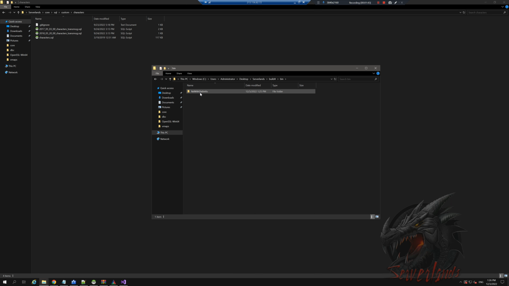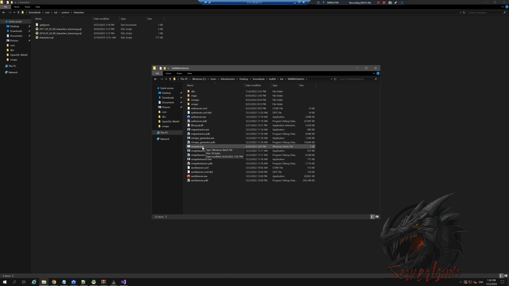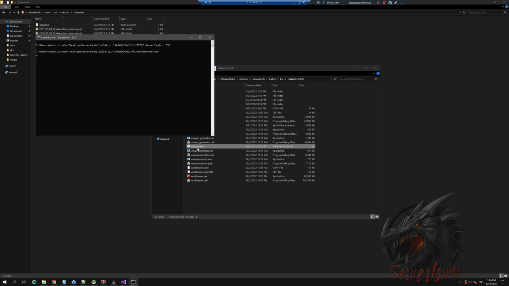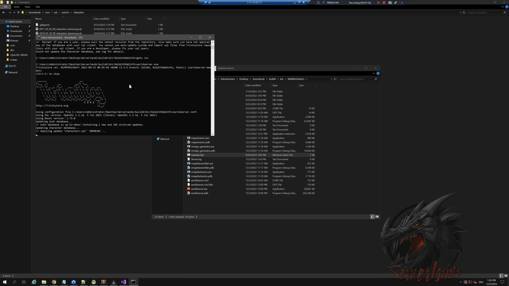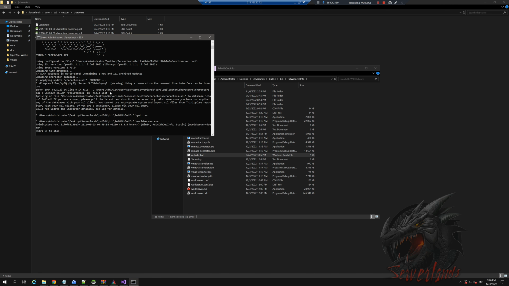So let's go into the bin. Let's see if it actually boots, if it implements the characters. If not, we will do that manually. All right, applying update. Unknown column resistance 1 in field list.